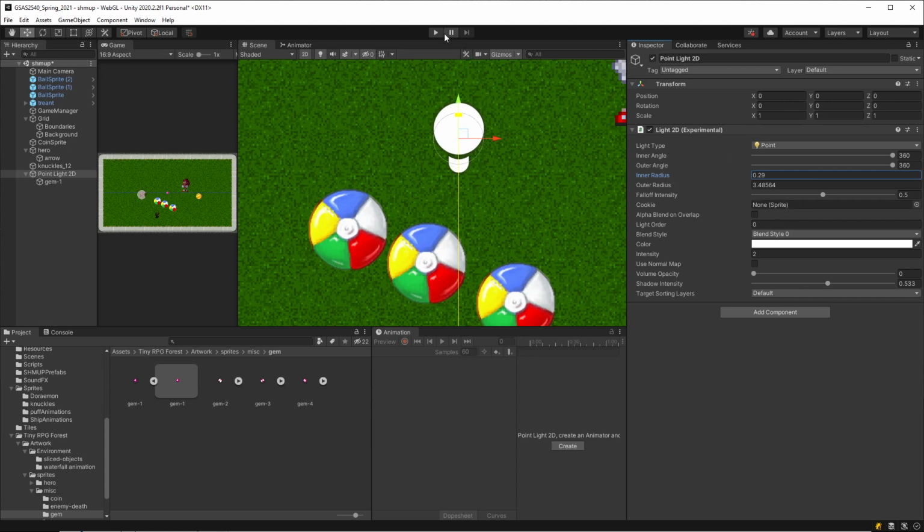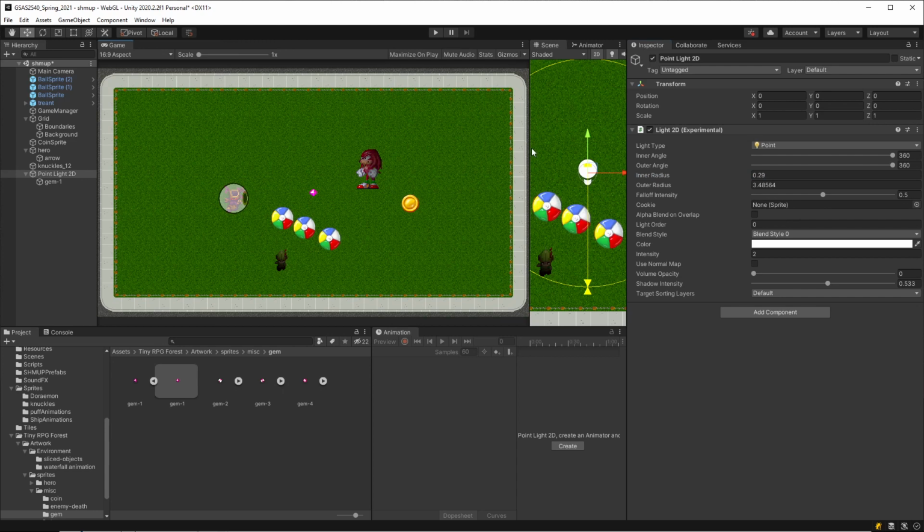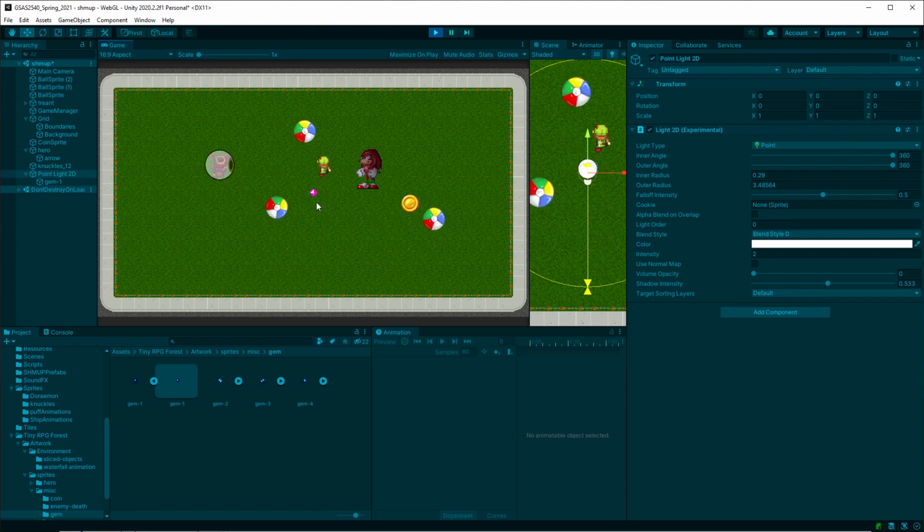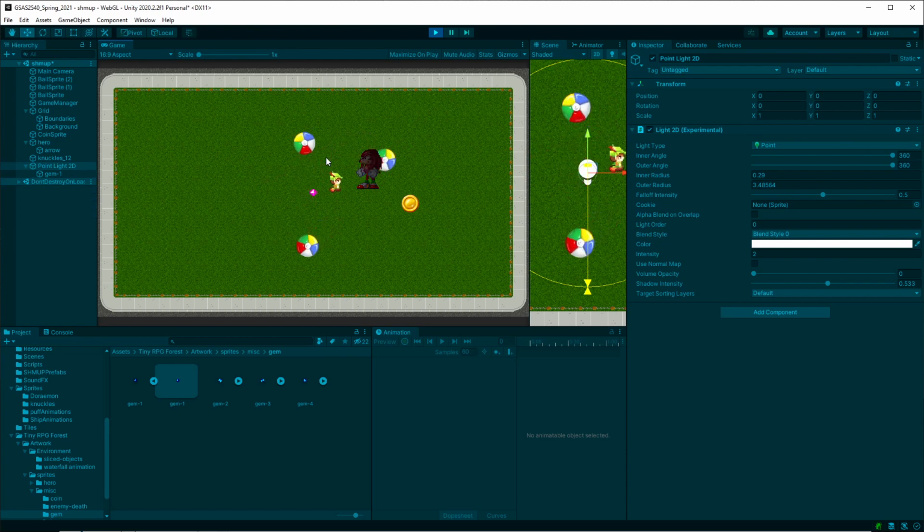And let's give it a try. Looks like, at least now we have a feel for where the light is coming from. That's kind of the cool thing, right? So we can stand in front of it, and it kind of makes more sense as we walk there. Okay, if I stand on top of it, I block it all out, right? Cool.